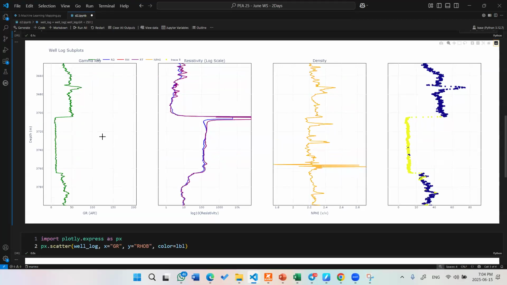And now what you're going to do is cross-validate this with the gamma ray, with the resistivity, and of course with the density and other parameters. This is all with the help of machine learning. So as a conclusion on this, machine learning can potentially help you in interpreting the data, but it's not going to interpret the data for you. So you still have to have some domain knowledge. Okay. So this is the first example.